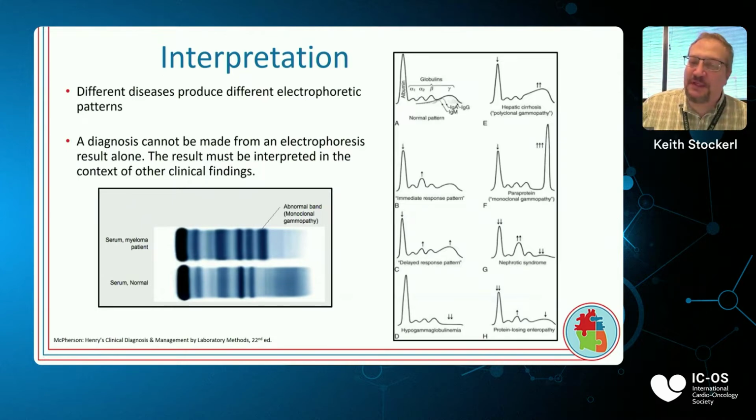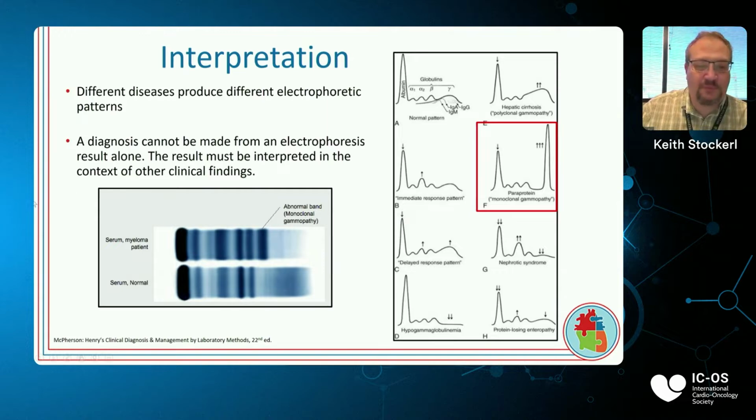As I said, we can see different patterns. So the protein electrophoresis is ordered to look for clonal processes, but we can sometimes see other patterns. For example, in patients who have nephrotic syndrome, for any reason, you'll see a very low albumin and peaks that look different than this normal at the top. In patients who have a monoclonal gammopathy with a detectable peak, it will look like something like panel F here, where again, in this very end gamma, instead of having this very broad low band, you see this very high peak, where we would call an M spike. It's actually higher than albumin, so it tells you that it's very large.